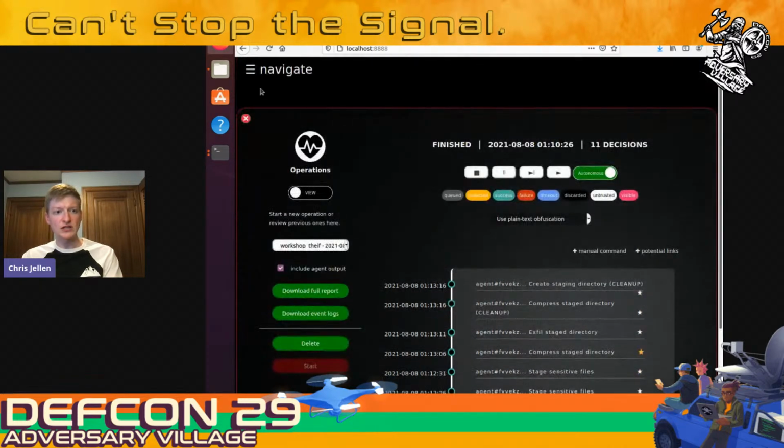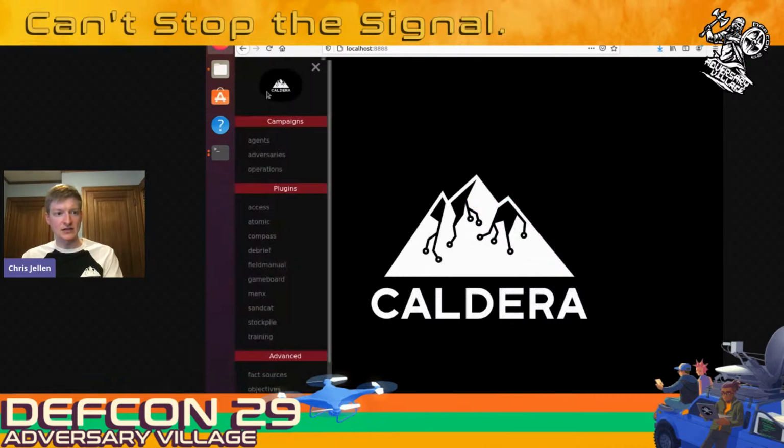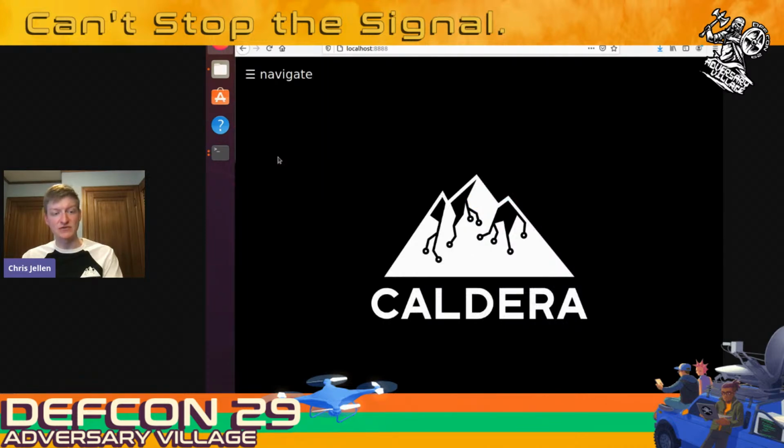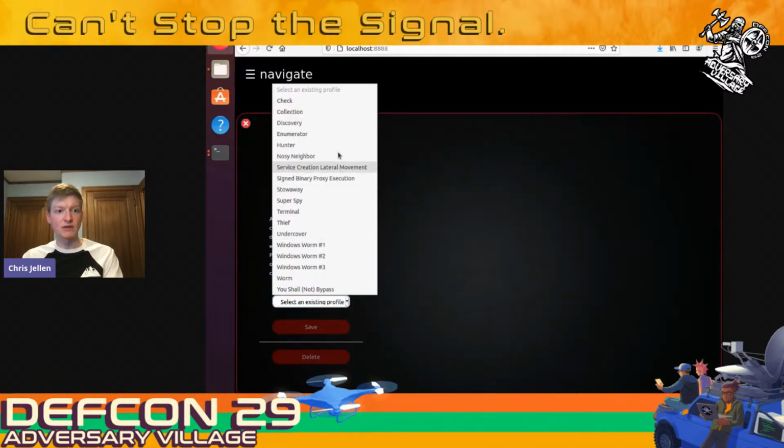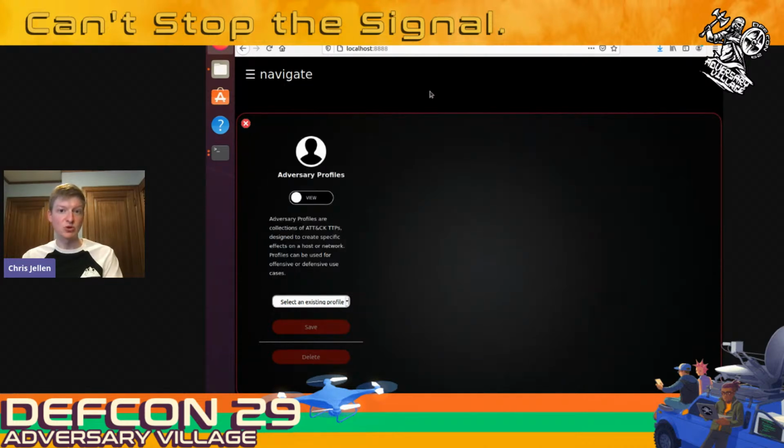So if we just quickly go back and look at those adversaries that we've seen here, those are built off of a huge number of abilities that are built into CALDERA. And you can see that there's a respectable number of adversaries that are included out of the box. We actually have more that you can enable by enabling a plugin to CALDERA that's included and downloaded by default, but not enabled by default.